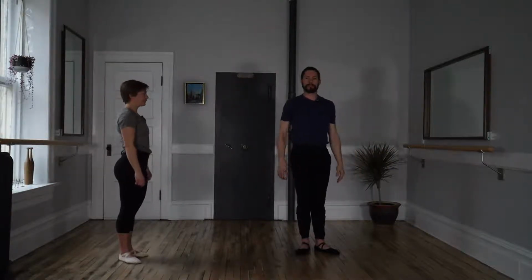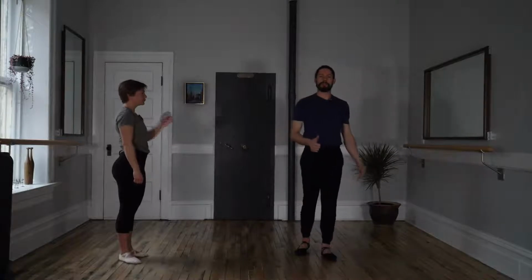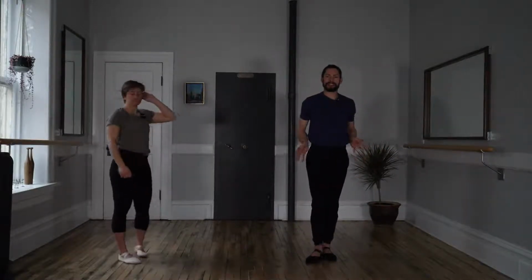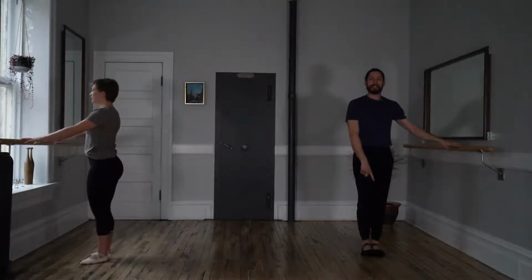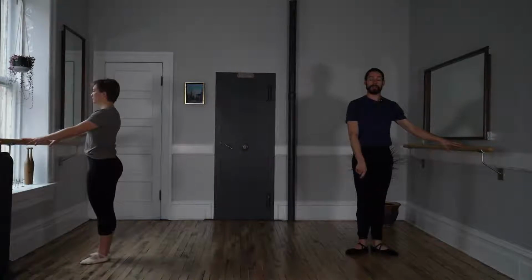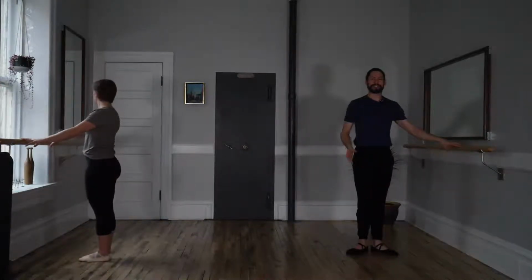Wiggle it. Return to the barre, and this time, those tendus, that nice foot articulation along the floor that will lead us into the dégagés coming up after. From your stance, from parallel, pivot on the heels to first.